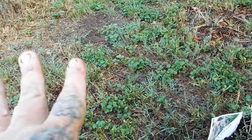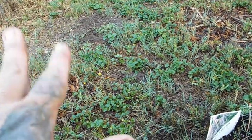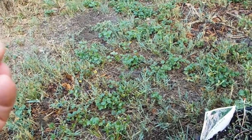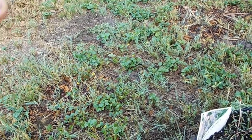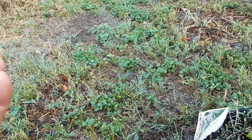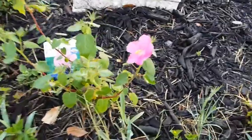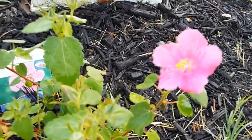So I dug it up. I just planted it there like 2 days ago. So I dug it up just to check. And sure enough, a gopher hole was in there right up against the roots, and they had ate part of the roots on one side. So rock rose is blooming.